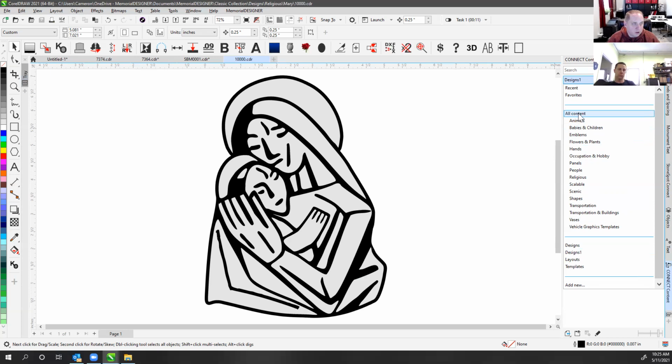I have noticed though that all content is only going to search these things from there until the blue line. It's not going to search these. So if I wanted to be able to search any of these folders, you have to click on them first and then go up to search and do your search there. So that also matters. But I think that pretty much covers the connect content Docker and the tray and how those work. So we will call that good, I think.